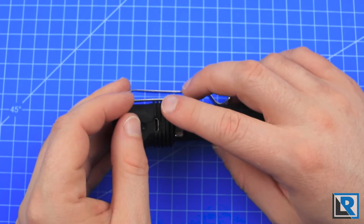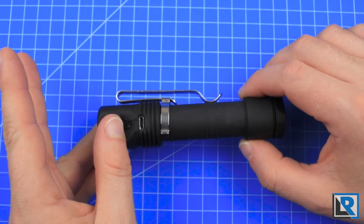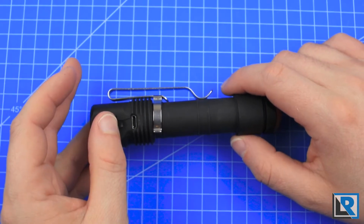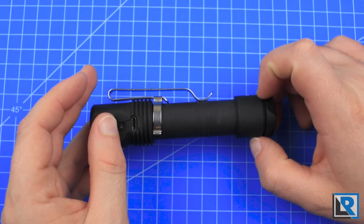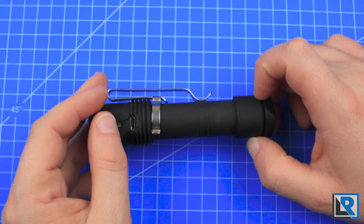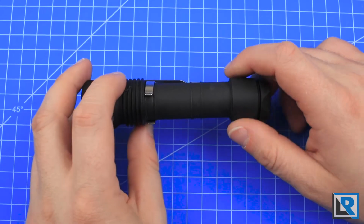Charging is a little bit on the slow side when I measured it at 0.51 amps on a mostly empty battery. This light will charge any flat top 18650 that fits into the light. There's no proprietary cells needed, and that's a really nice thing. I do wish they'd gone with USB-C though, instead of micro-USB, because it is the new standard, but I'm guessing they did this because micro-USB is so common and maybe USB-C costs a little bit more. It is nice that ArmyTek includes a 3200 milliamp hour flat top battery.